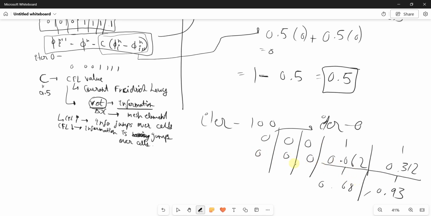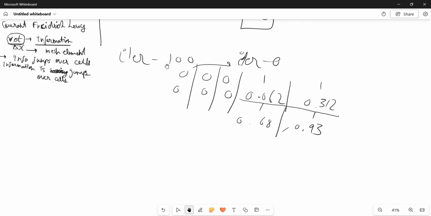So what did you see? You have seen that the value of the pressure, or whatever the parameter is, has diffused into each other. So the value has now reduced, right? This reduction is what we call numerical diffusion.